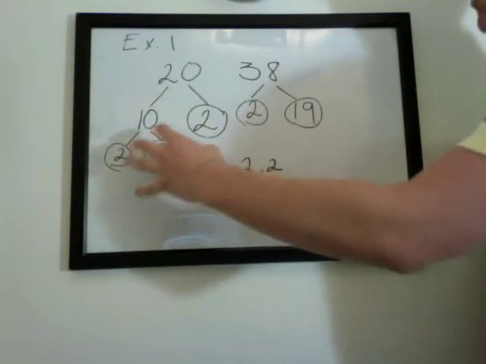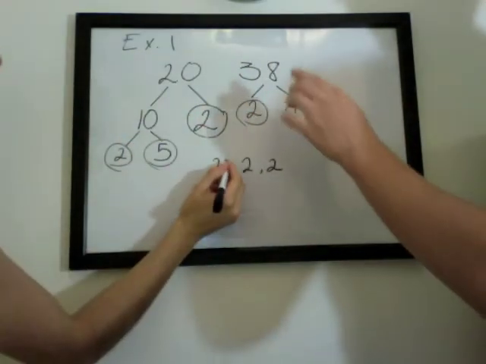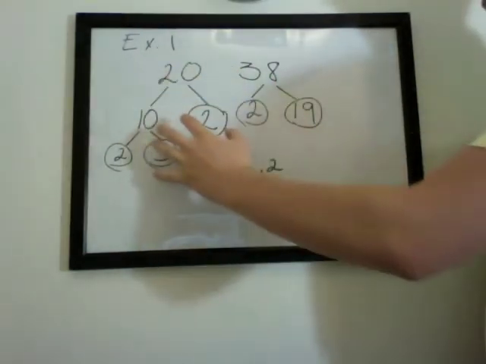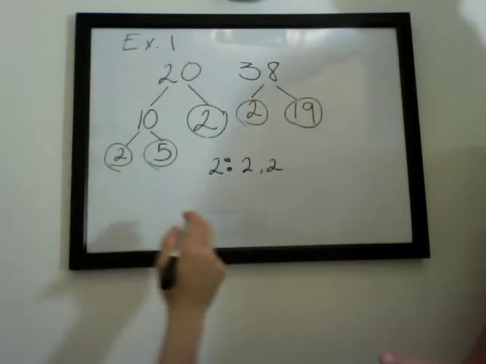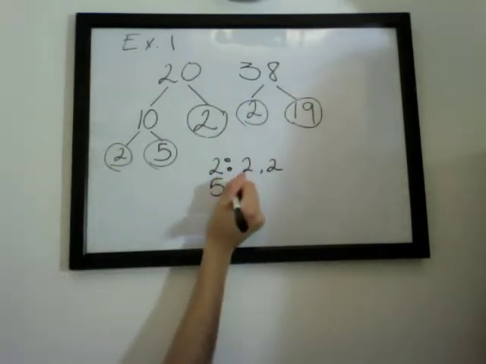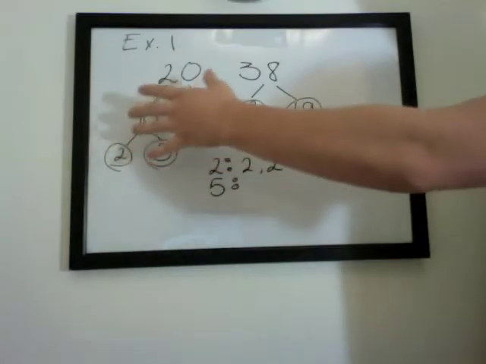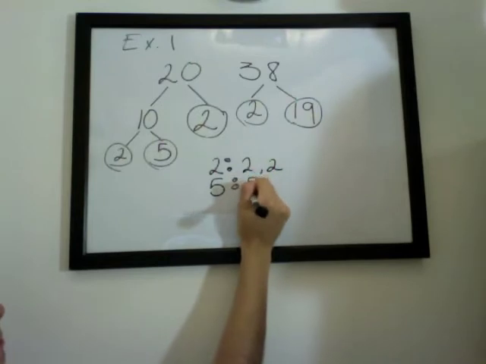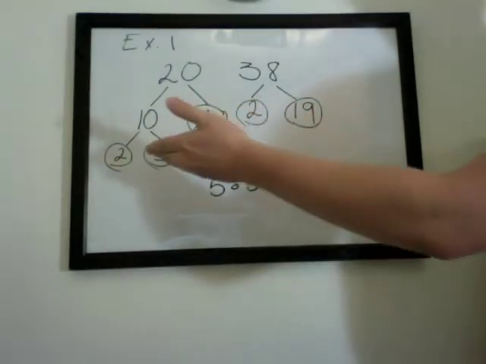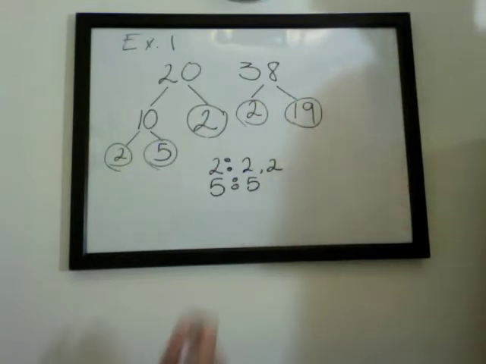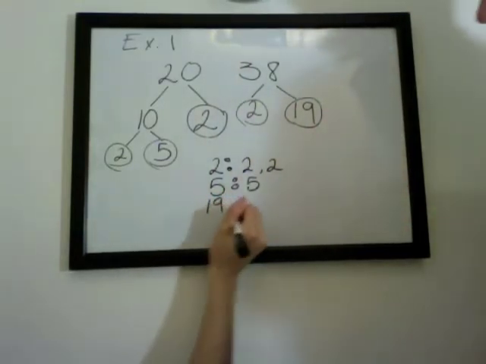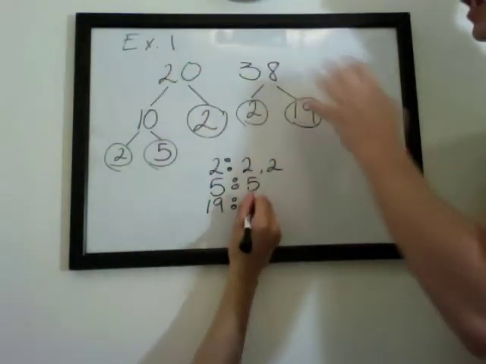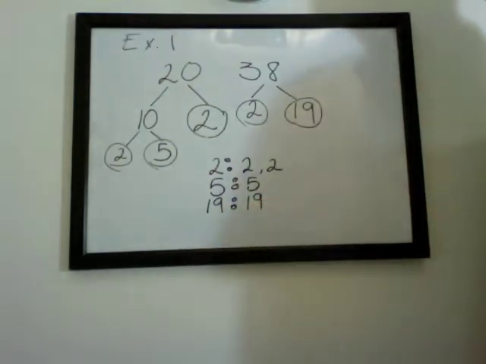Now since we took it from this one, we ignore any 2's anywhere else, either on this tree or another tree that we might be doing. We're just going to take it from the 20. Now we're going to do the next one, 5. Let's do the primes of 5. For each tree, there's only one 5, so we're just going to take it from that one. Now we look at if there's any more primes. What we have is 19. And there's only one of those, but we look at both trees and see which one has more. But there's only one.